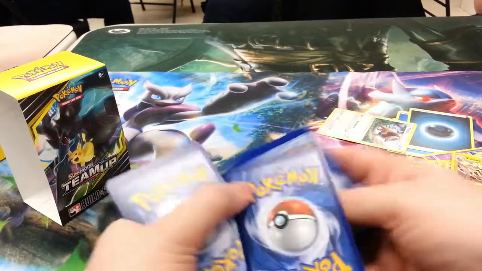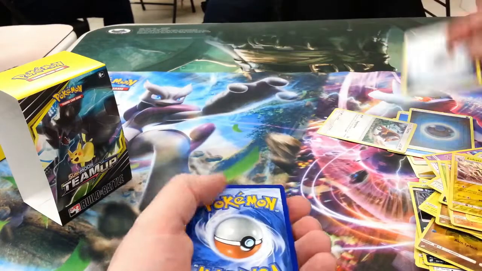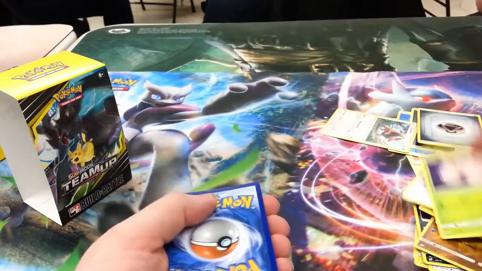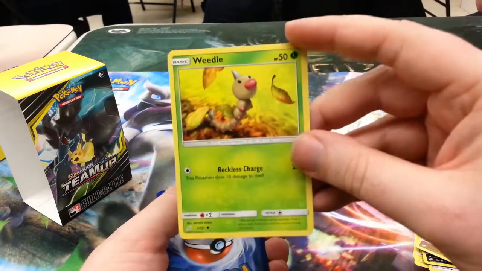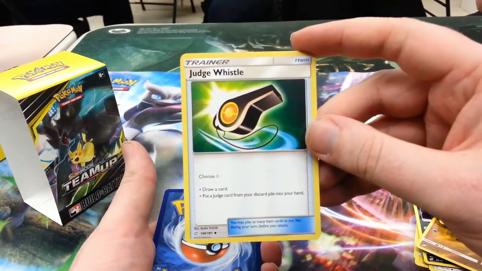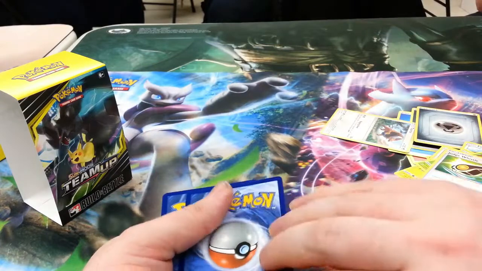Okay. Alright, so I think this is set right. So starting off, we've got Metal Energy again. We've got another Meowth. We've got Pharaoh Seed, Execute, Helioptile, and last common I think should be Weedle. Okay, uncommons begin with a Judge Whistle. Choose one. You can either draw a card or put a Judge card from your discard pile into your hand. Might be kind of useful, I suppose.